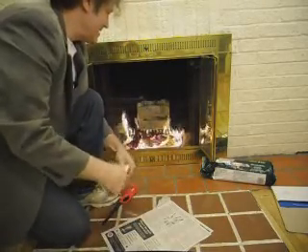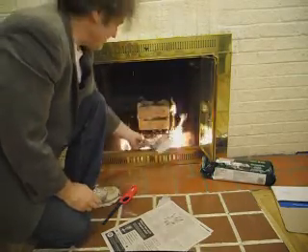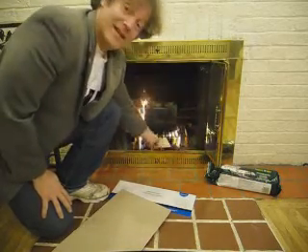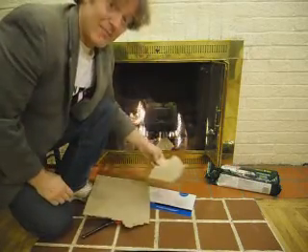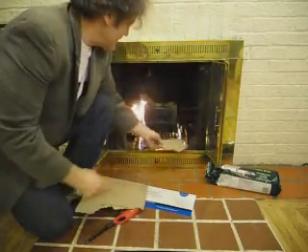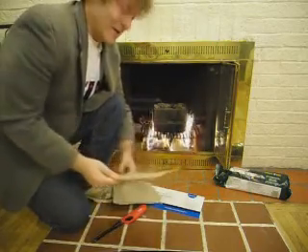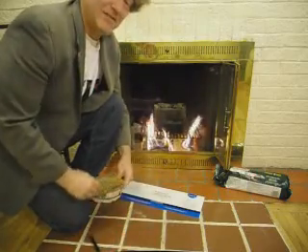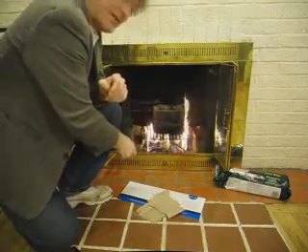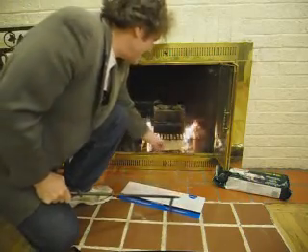Flames are really going now. See that steel grate? I bet it's starting to weaken a little bit. It's said that the fire at the World Trade Center was fueled by office furniture and papers. So we'll see that this will make the steel bend and buckle and the brick weight on top will collapse, just like on September 11th. It's been about five minutes now — you should see it collapse any moment. It must be getting weaker and about to collapse.